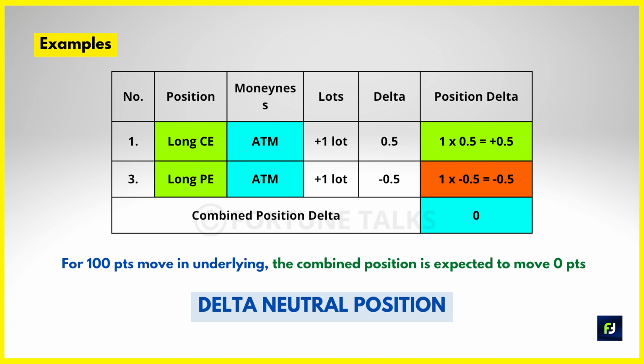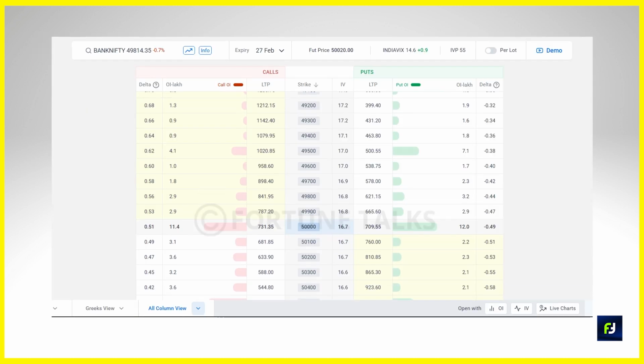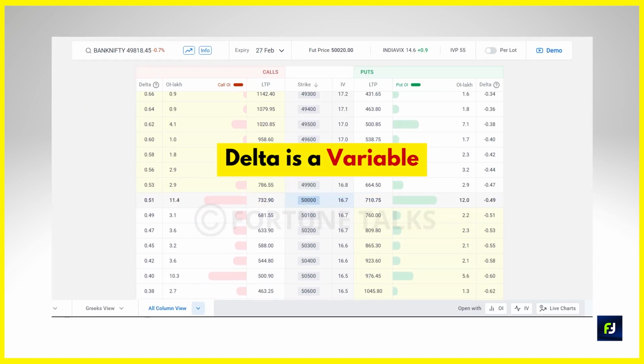Anyways, I would like to wind up this video by reminding you again that delta is not a fixed entity like we have considered for doing some calculations, but rather it is a dynamic entity. In other words, the value of delta keeps changing with changes in other variables that are inputted in the option pricing model. These include the spot price, volatility, time to expiration, interest rates, and dividend, if any. If the value of any of these variables changes, so will the value of delta. It is important to understand changes in delta because this change in delta will have a significant impact on the success of an option trade.